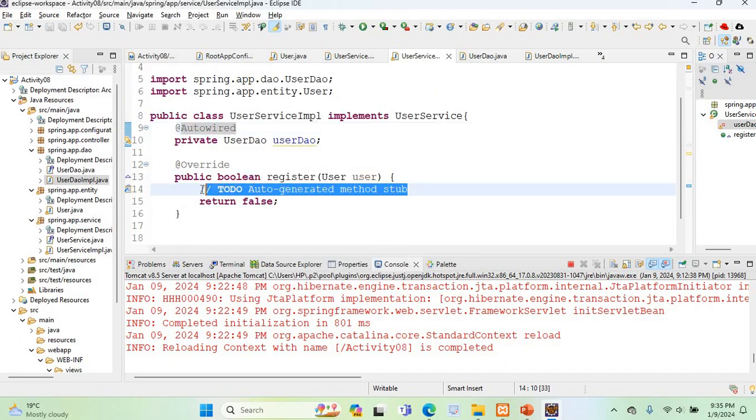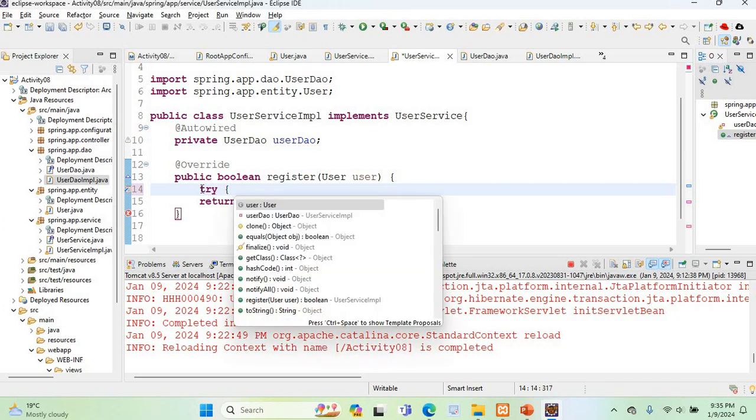Now what we are doing here is using a try catch block.